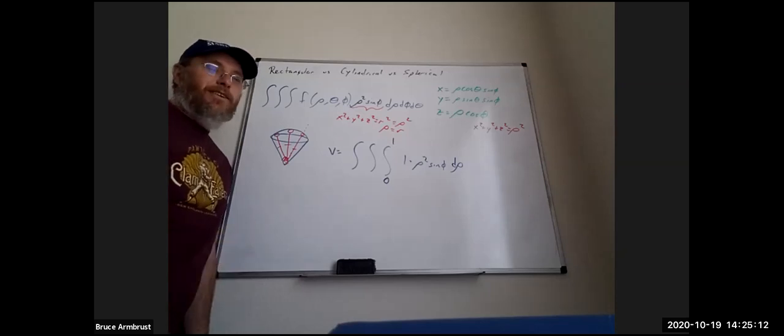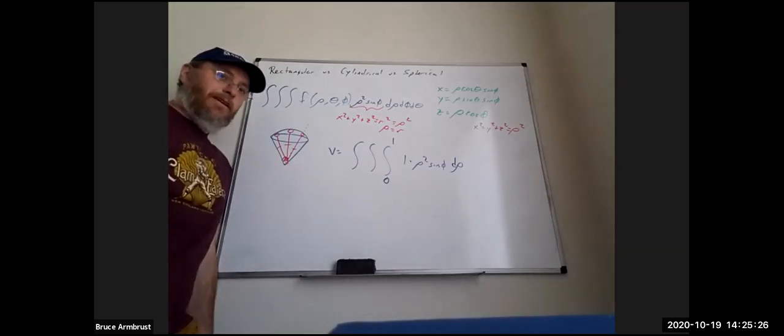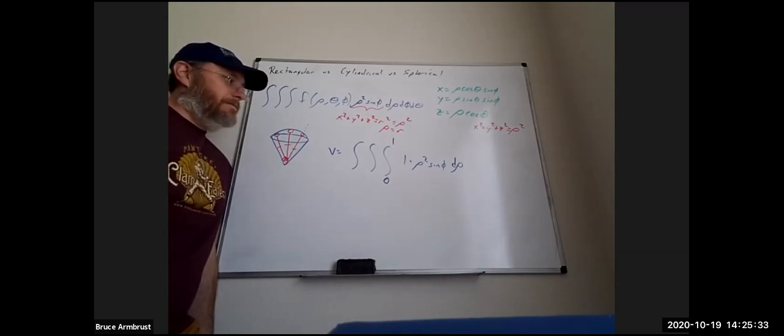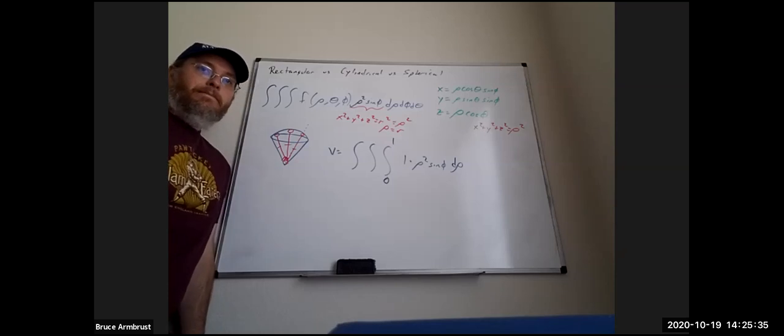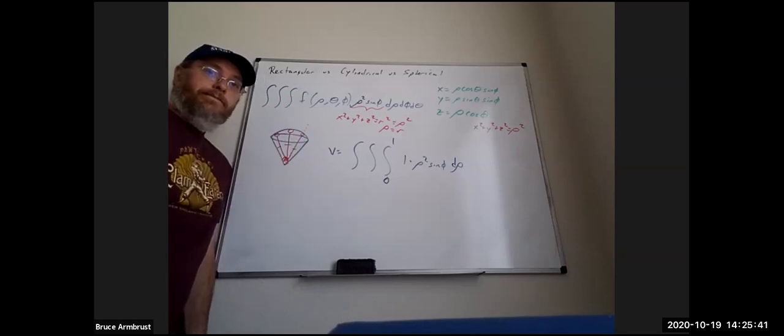Well, that's why this is called spherical coordinates, by the way, because you can define a sphere really easily in spherical. Just like you can define a cylinder really easily in cylindrical. Cylinder is just r equals a number. Spherical is rho equals a number. Okay, so there's his rho, which is 0 to 1.